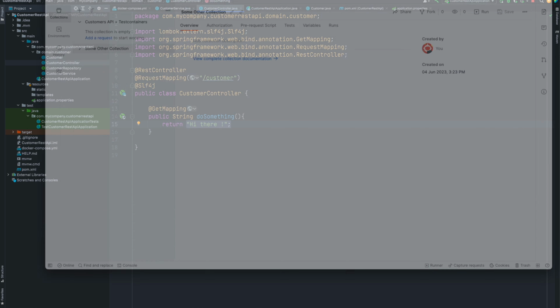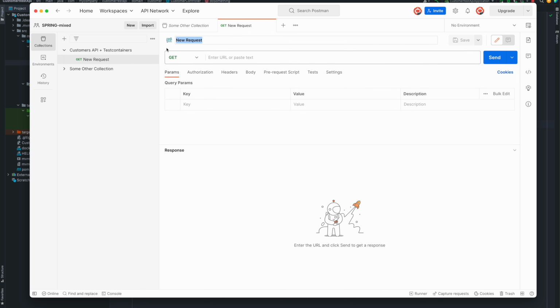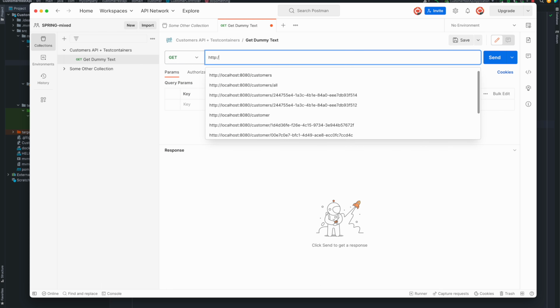Here I have Postman, and let's add some requests here. Get dummy text, the request type is GET, and the path is HTTP localhost 8080.